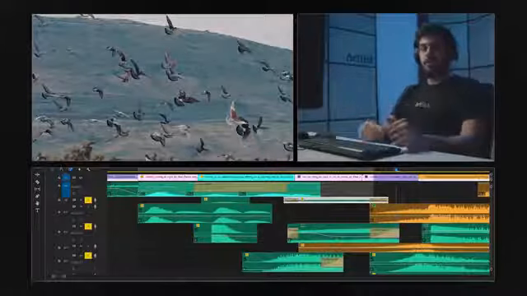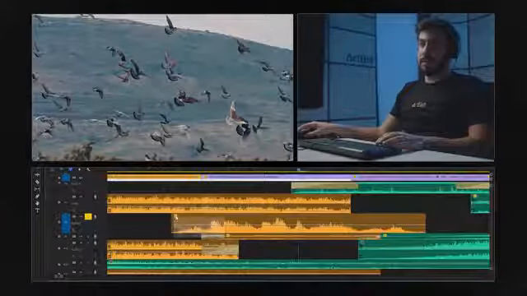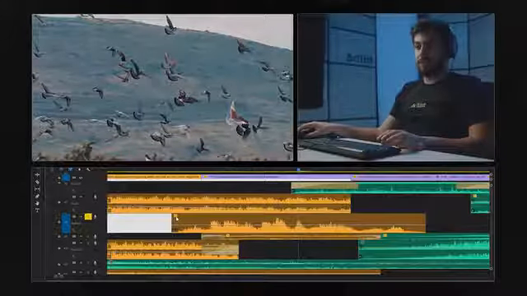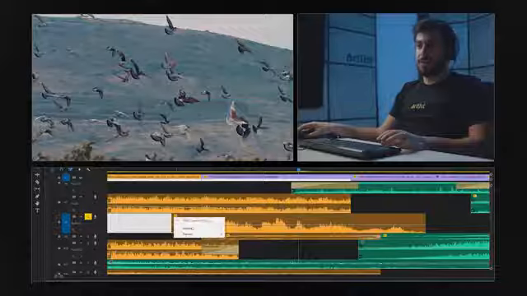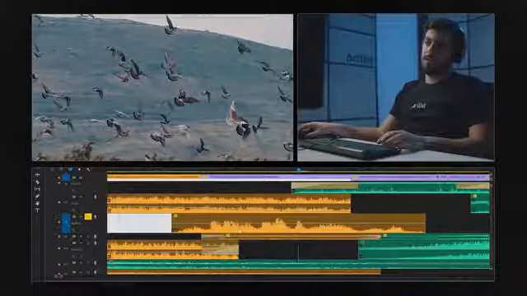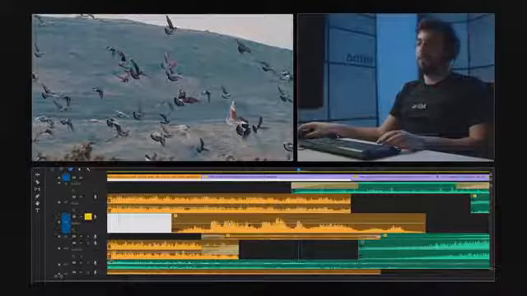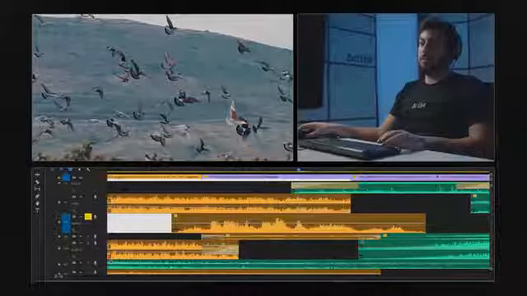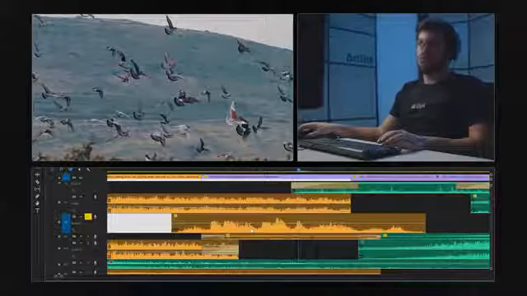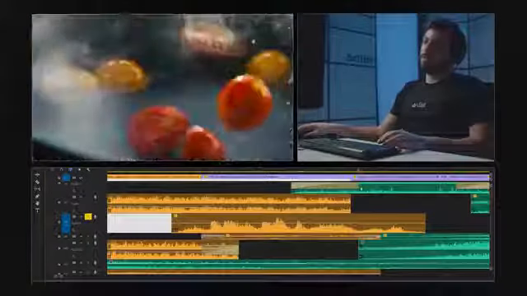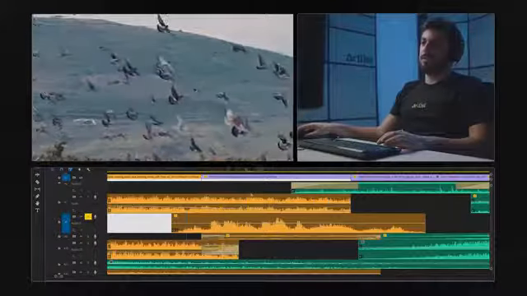So put on your headphones. Let's give that small example with the birds, okay? All you need to do to enter the panning is right click on the small FX box. You have the panner, you click on pan and you get the panning. Now the panning works when you go upwards, it's the left side, and when you go downwards, it's the right side. So if our birds are moving from left to right, we want our sound to move from left to right.